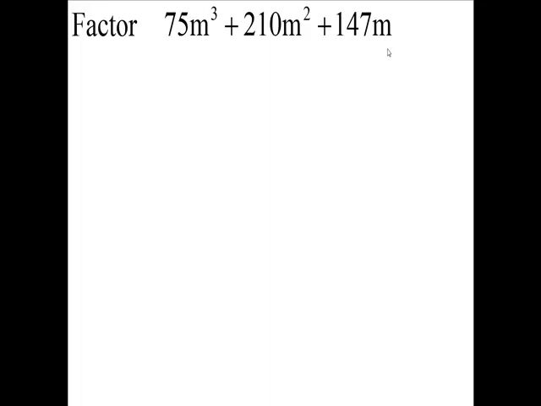Okay, we've got three parts here, right? And this is not a square, is it? So you want to say right off, I know that's not going to be a trinomial square. But not so fast. Let's look at this a little bit. That m cubed here, m squared, and you have an m there.